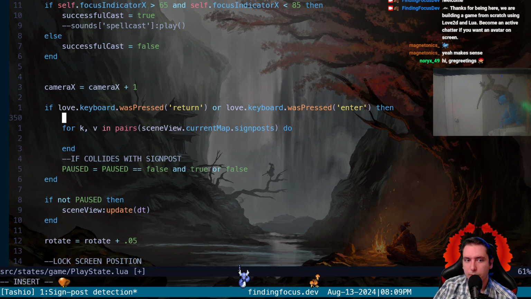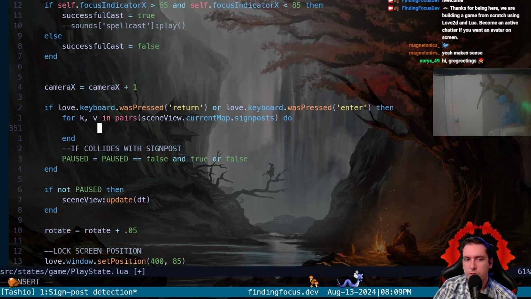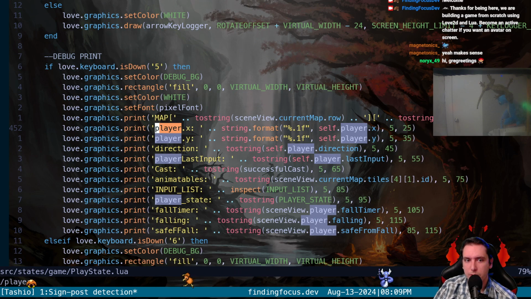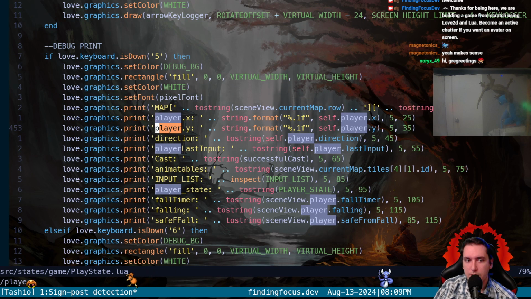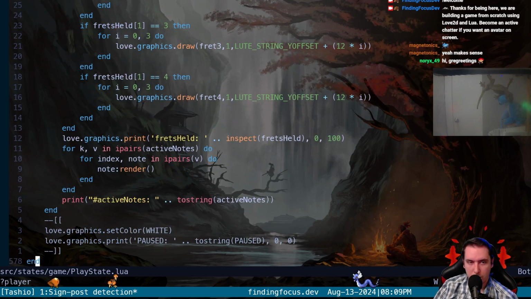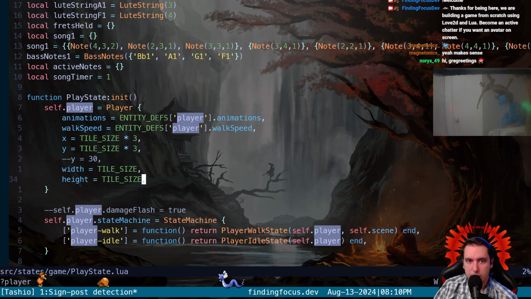Right here, we're going to cycle through all our signposts, and we want to run our player. Where is our player in reference to our scene view? It is self.player. Yeah, self.player.